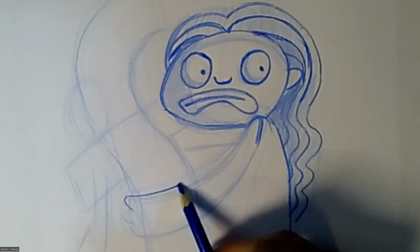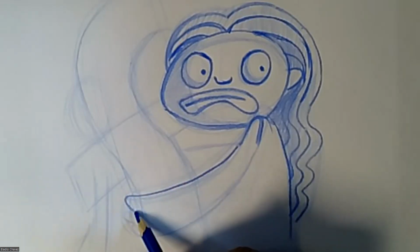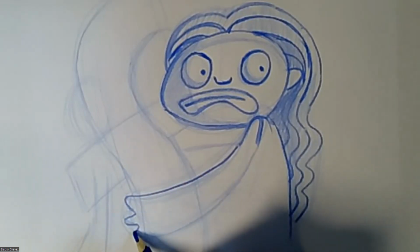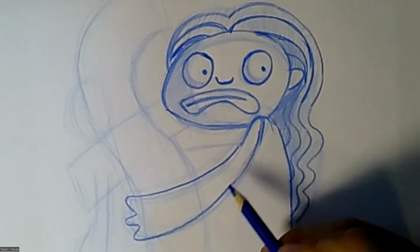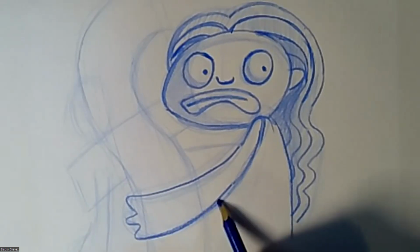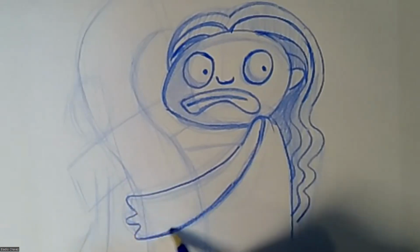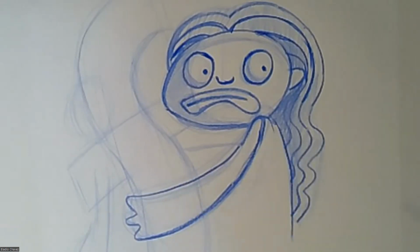Go up. There. And this tapers. Really try to get this shape. This is good practice on shape because it's wider and then it gets smaller as it goes up. Yeah, there we go. That looks good.